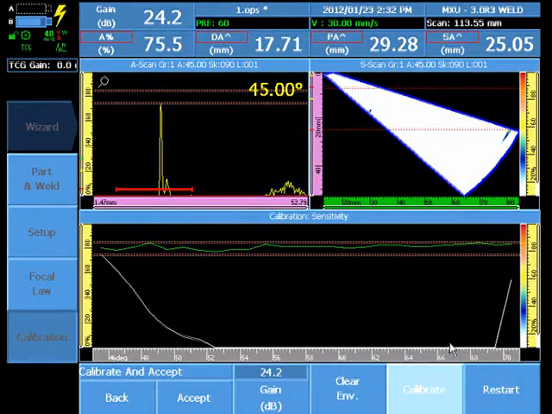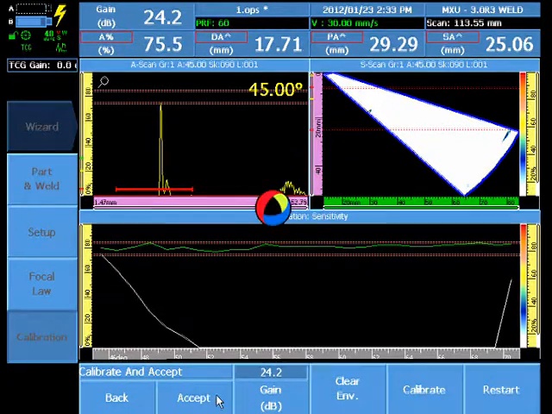If any focal law is outside the tolerance, you can continue to hit Calibrate and recheck the probe until all focal laws are within tolerance. If any focal law is greater than 100% amplitude, you must restart to reset the calibration and repeat the process. When the calibration is good, select Accept.